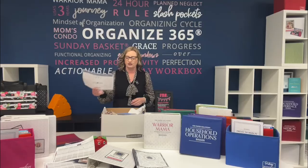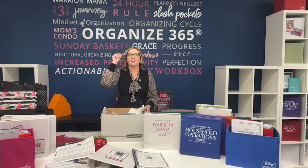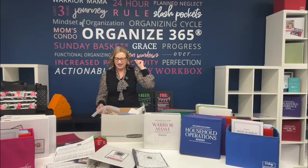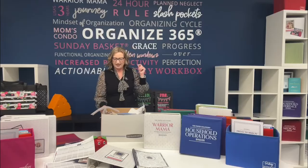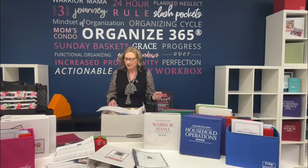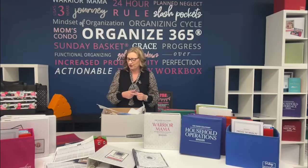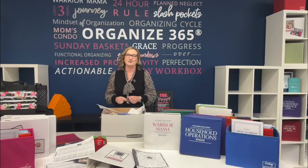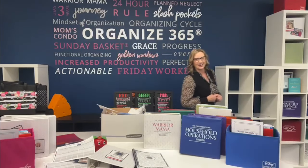Now you've filled out your bracket, but I need you to go back to that same page and vote again based on who the winners are. You're voting: complete Sunday basket or Sunday basket club? Weekly tear pad or slash pockets? Productive Home Solution or photo program? Organizing books or home planning day? Friday workbox or launch program? Income and expense binder or work planning day? Paper solution book or operations binder? Financial binder or paper organizing retreat? You get to decide — vote, and I will be back here live on Friday. Bye everyone!